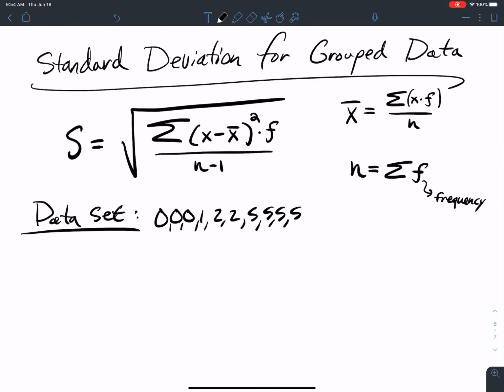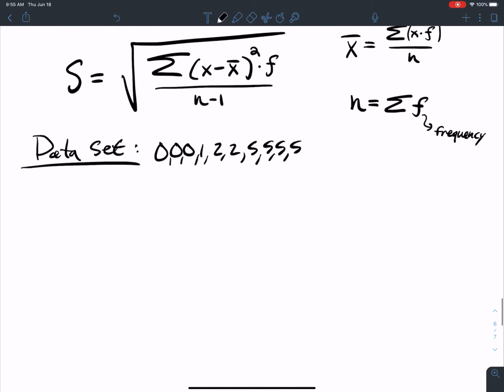So you have a data set and it repeats lots of values quick and often. Maybe the data set is counting how many kids are in a family or whatever. Common answer is 0, 1, 2. And so you get tons of ones, tons of zeros, tons of twos, tons of threes, whatever. But then as the numbers get higher and higher, it's less frequent. So how do we compute this quickly? Well, let's set up a table.